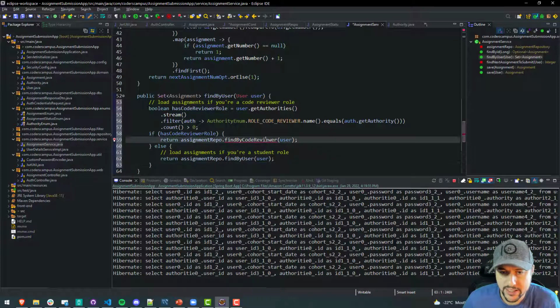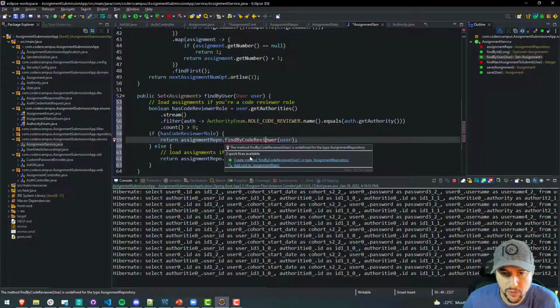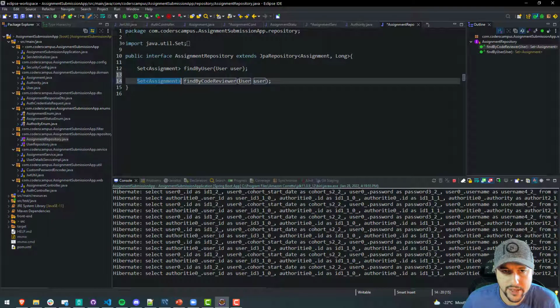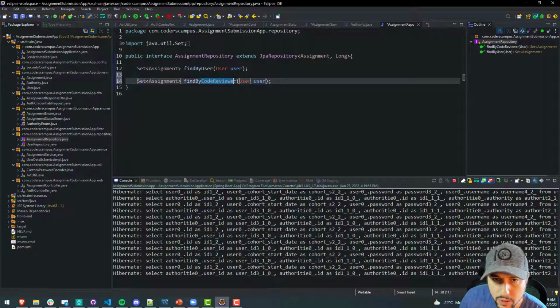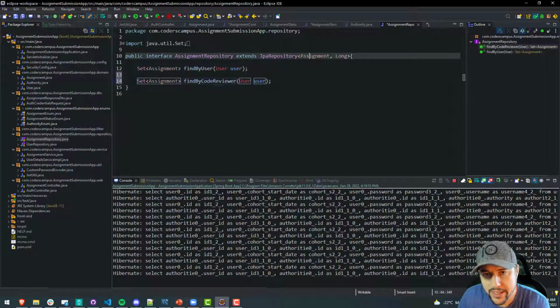Now this doesn't exist yet, so we're going to have to create this. You can hover over it and say create method. This will create a method inside of the assignment repository. Now, when I said find by here, that implies that we have the stuff to the right of find by as a property inside of the object that we're querying, but there is no code reviewer property in here.